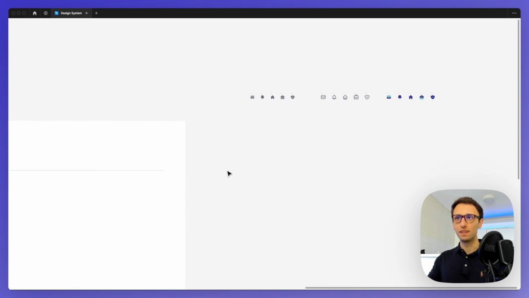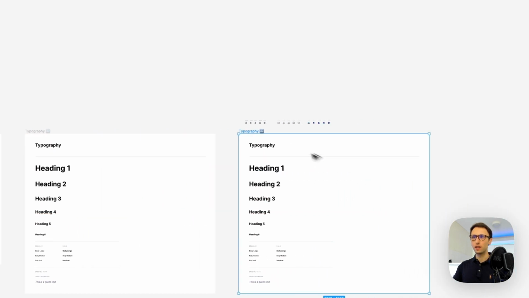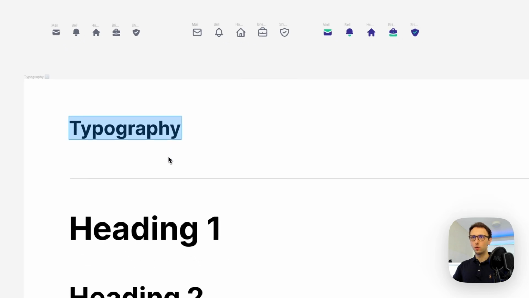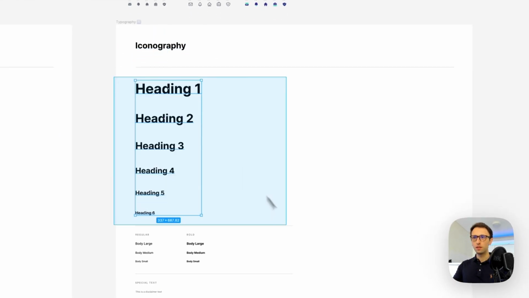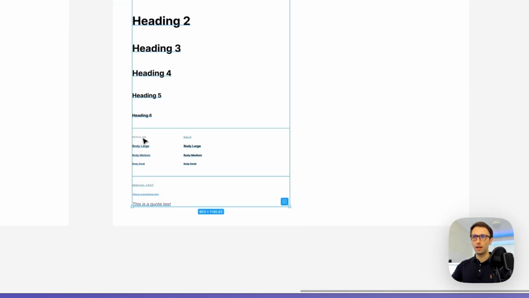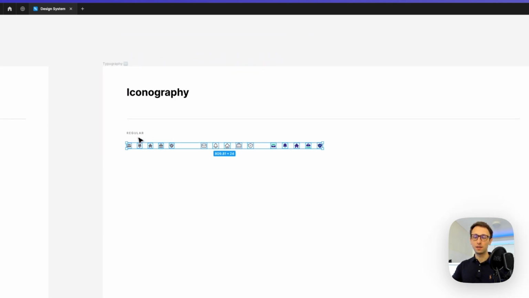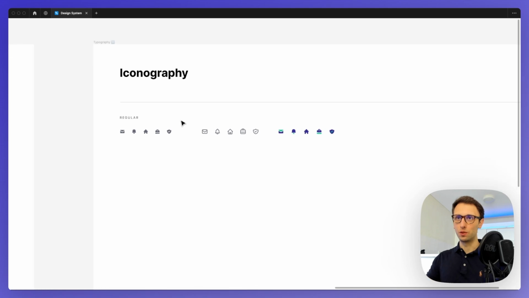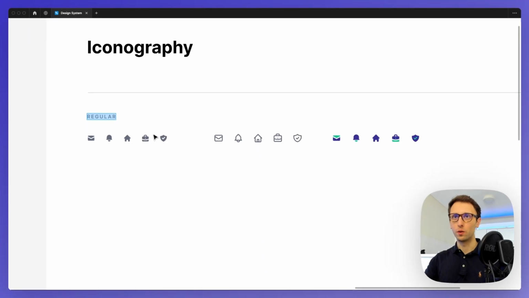Now, once you find it and you want to add it in Figma, what we're going to do is simply create a new section within our design system, and we are going to write in iconography. And at this point, we're going to delete this element except for this text, which is going to be helpful. And of course, we're using an example with just five icons, but most likely you're going to have a lot of them to sync. So let's get started, and we're going to add labels on the top so that we know which one is which, especially for other team members.